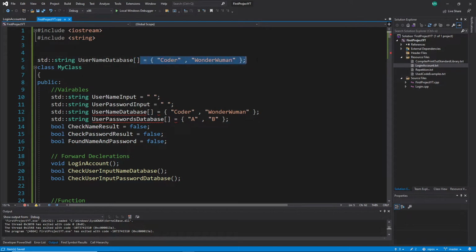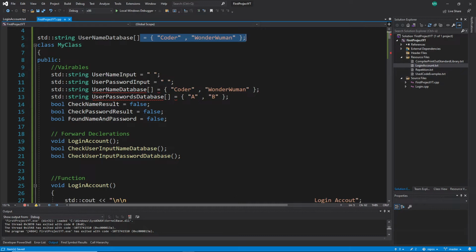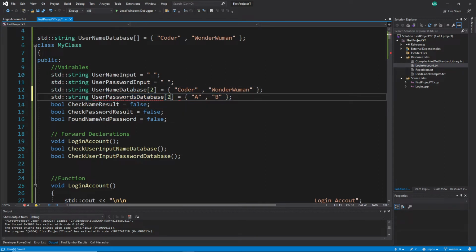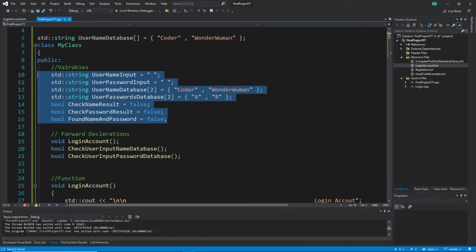So this initializer works here, but here you can see the initializer is not working anymore, which means we have to count how many elements we have and then write it here, because this one is another initializer. You can write the elements here and then initialize it. So here you have to write the elements in a class. That was our first little difference, and the same goes here. This is also a database, 2 elements here. That's why I write 2 here. But all other things look similar.